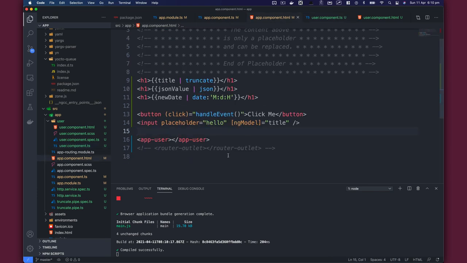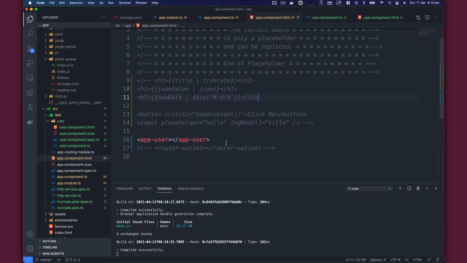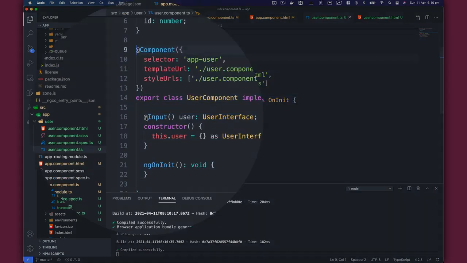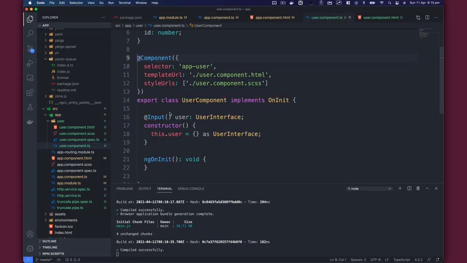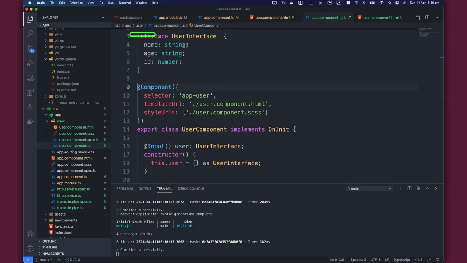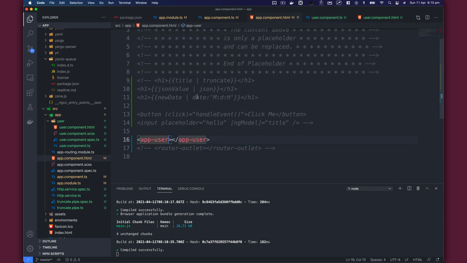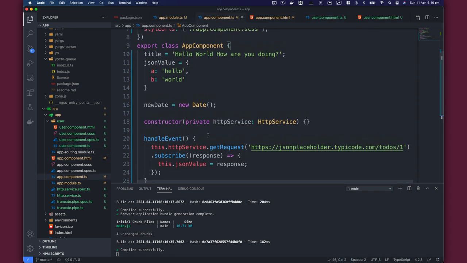We go to app component, and here I'm going to comment this code. Now, because this user component has this input decorator here, it is expecting this user object, which is going to have this interface. So let's go to app component, and first of all, create a user object.